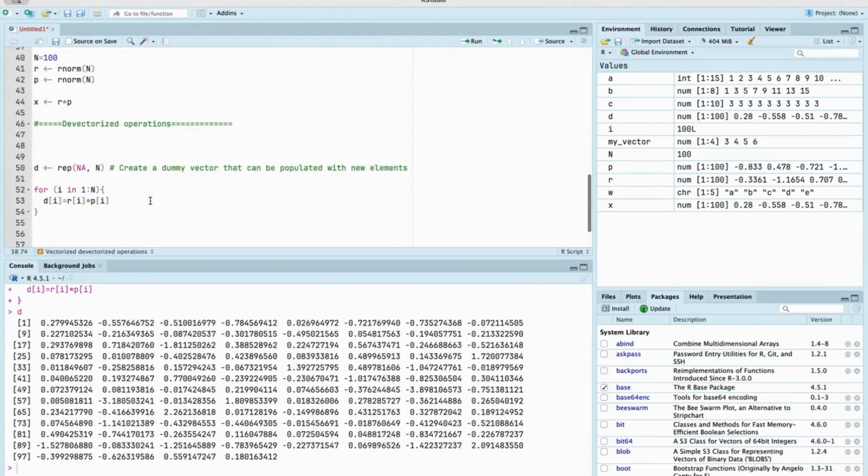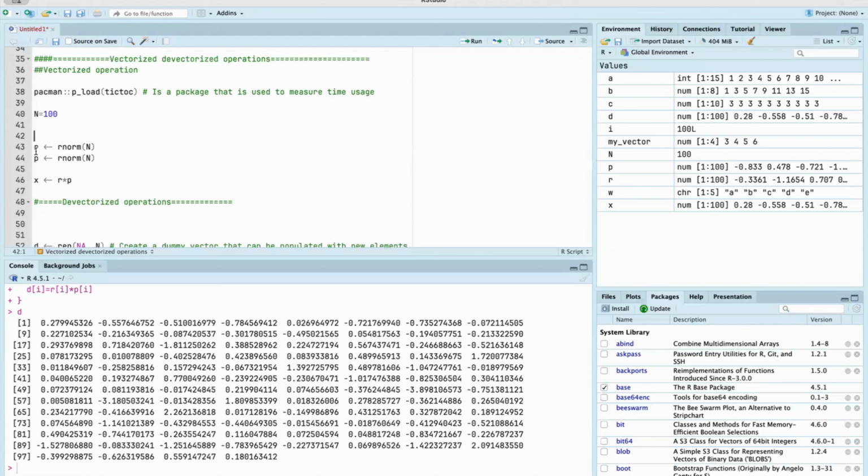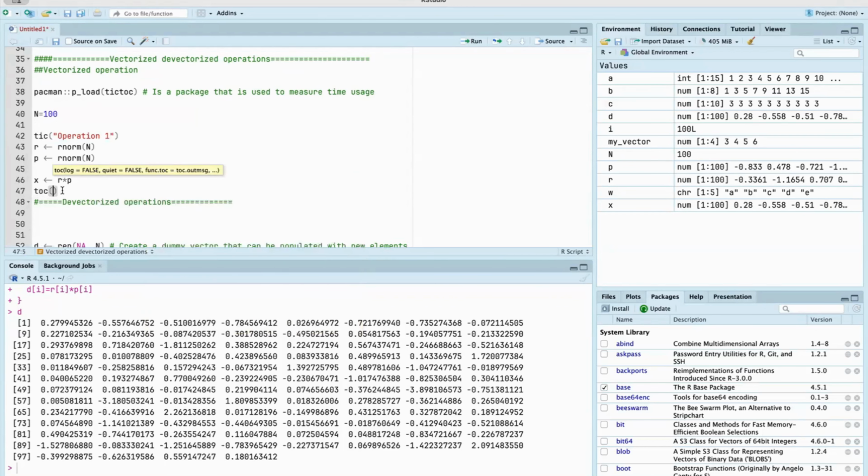So tictoc basically means we would like to start, we can say that this is our tic. Let's call this operation 1, and we want to end the timing with toc.